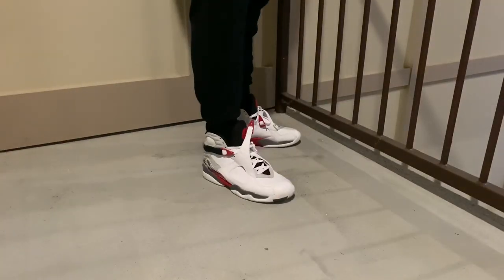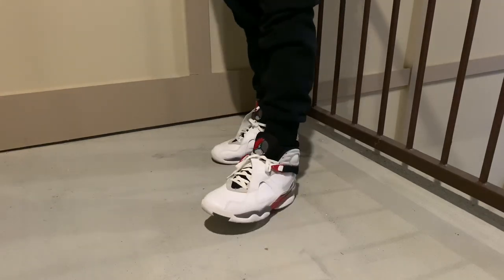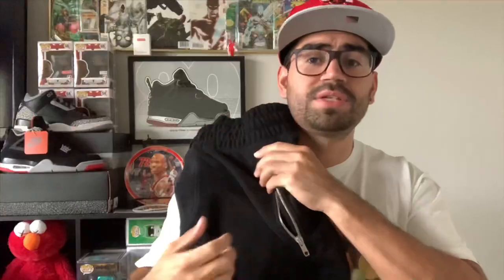The last jogger is also from H&M in black. I really like these because you can match them with anything and they give a different flair. They have zip-up bottoms in the front and drawstrings. And that's it — there you have it, 10 joggers and different types of shoes you can wear with each one.